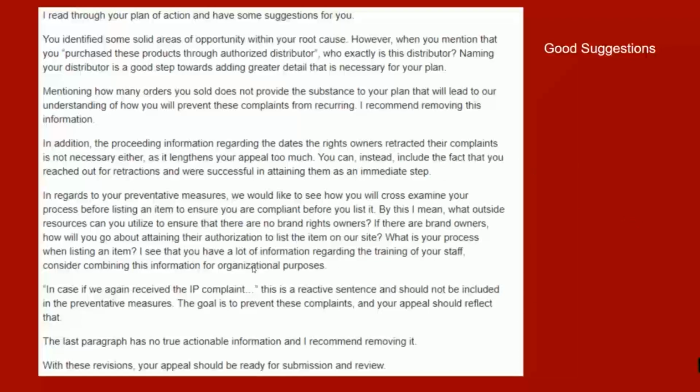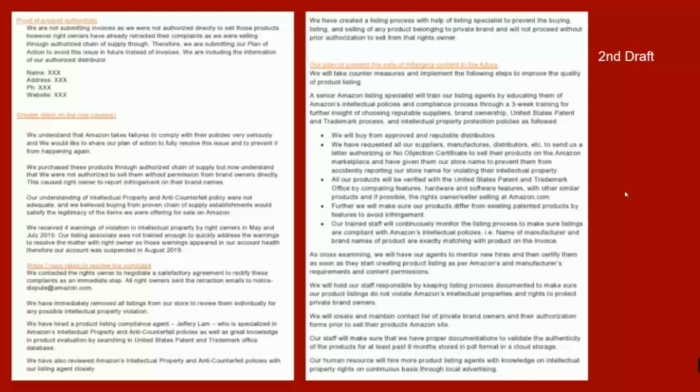Anyhow, they go through and do some examples here. Again, pause if you want to read what those suggestions are. And then this was the final, or the second draft that they submitted into Amazon. There we go. Okay, so pause if you need to read that one.